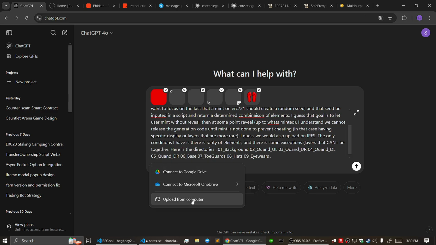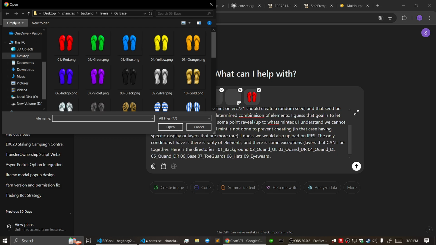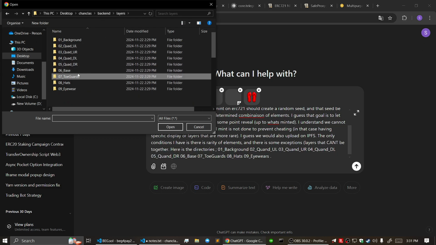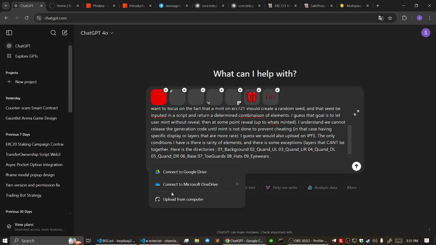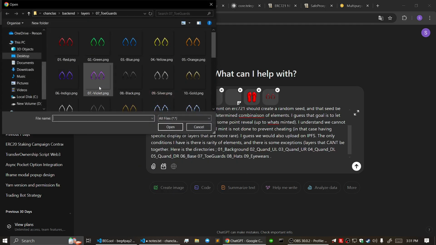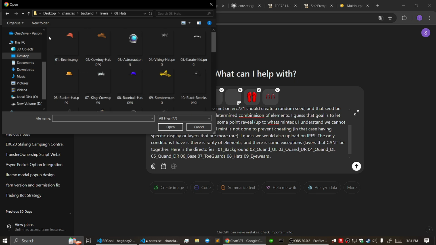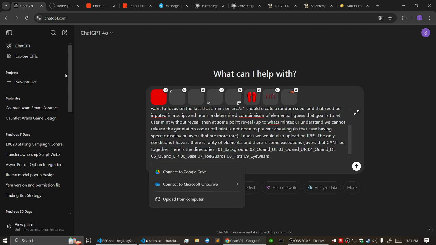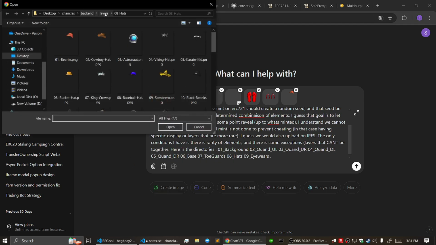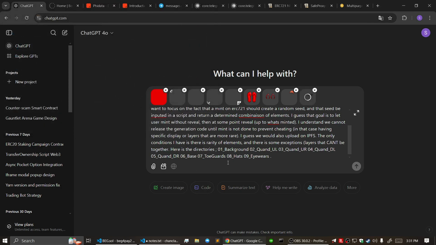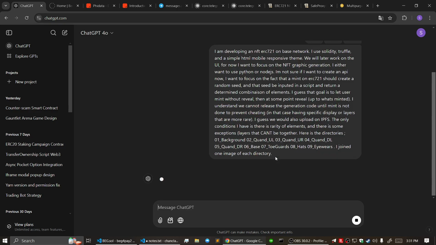Base. Toe guards. Hat. I think it's gonna work actually. I join one image of each directory. Let's see what that does.